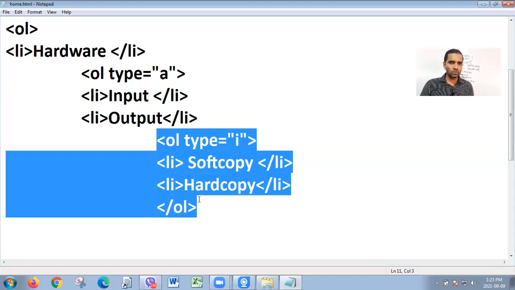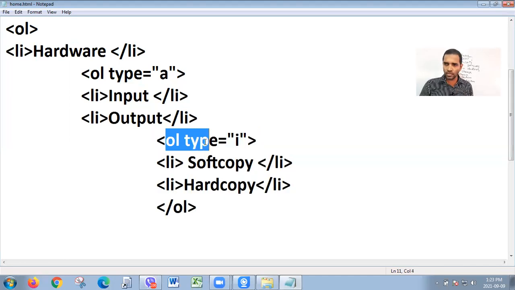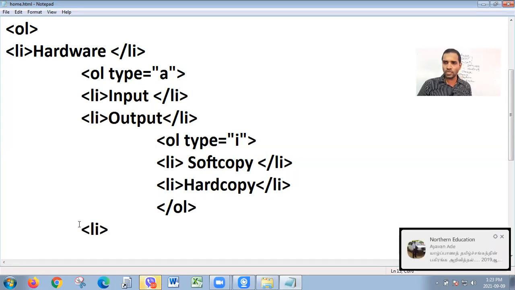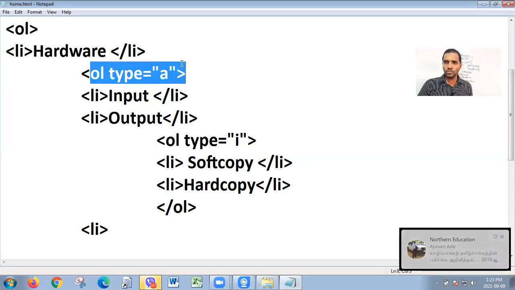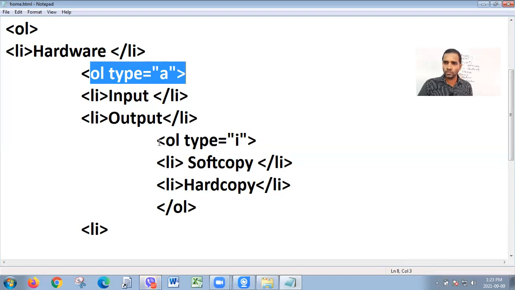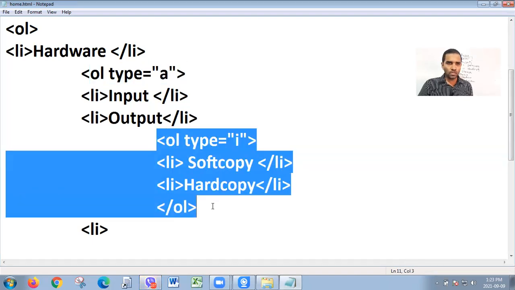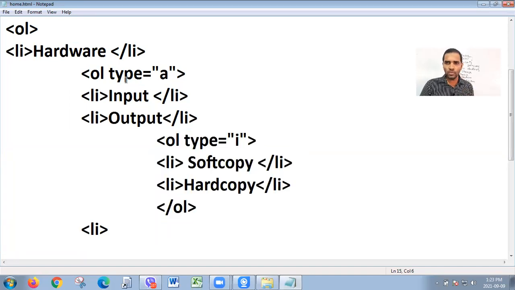Look at this list. It is closed, right? It is started here and closed here. So even if I start another LI here, definitely this LI belongs to this OL, because this has been closed. Imagine this highlighted part has been raised, so you get such imagination. I have raised this. So now if I write LI, definitely this belongs to this OL.